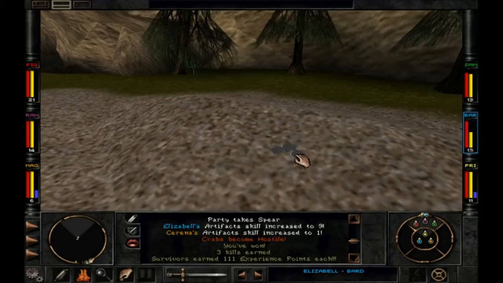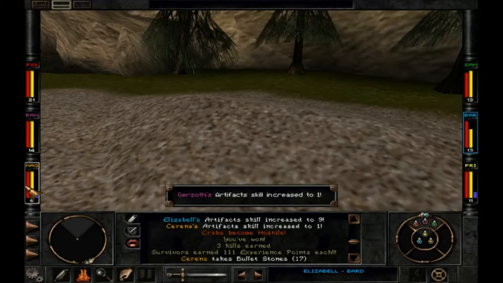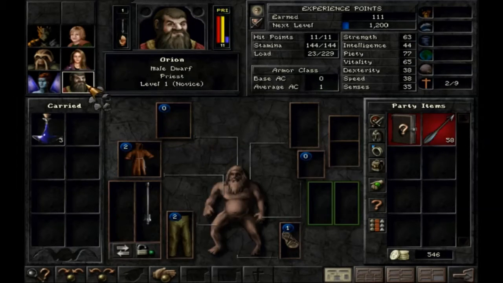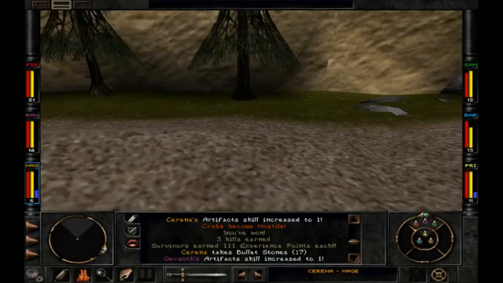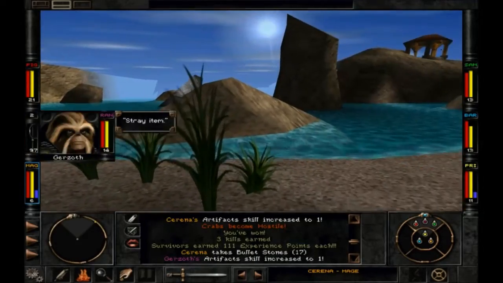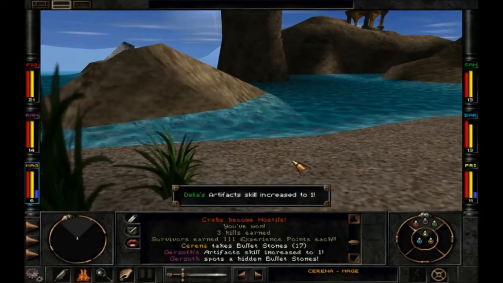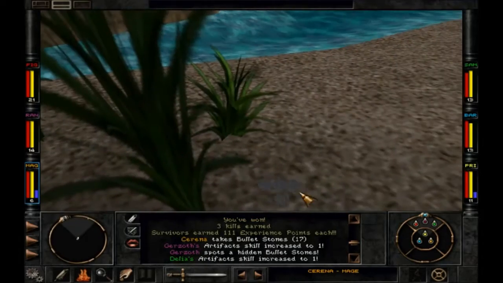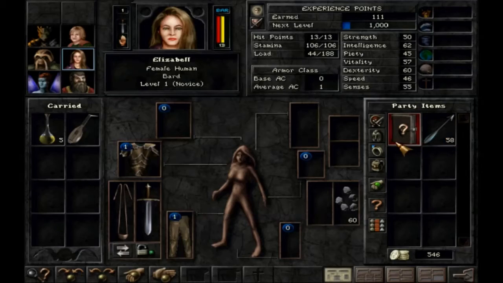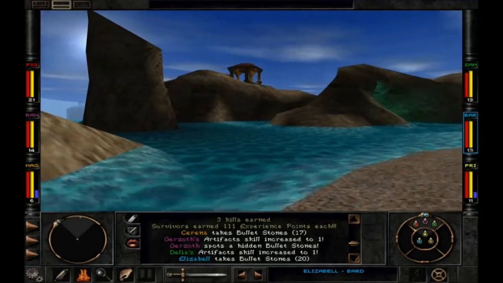So yeah, that was our first battle, and it was successful. Pretty proud of that. Gonna give the bullet stones to her. I don't know why, because she doesn't have a sling yet. Stray item. See, there's our ranger search function acting up there. Ready and willing. Yeah, she's got the bullet stones.